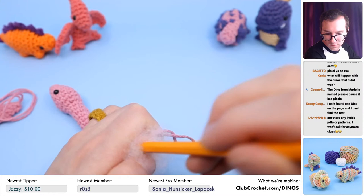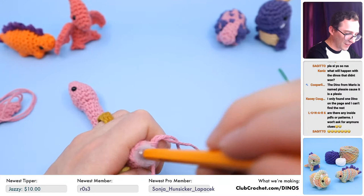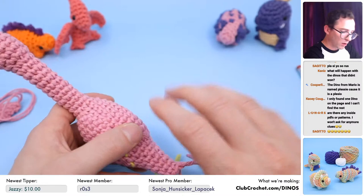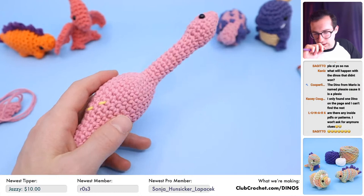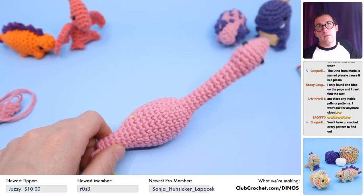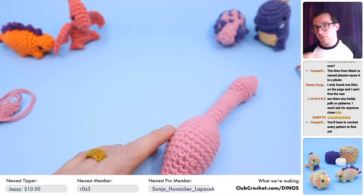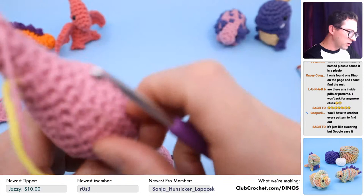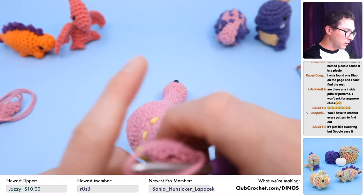Oh, that's kind of a fun little fact, Coop. I only found one dinosaur on the page. I can't find the rest. Well, they're not all on that page. They're all over the website. Look for hard to find pages. Look for normal pages, like on the home page, pages that you would go to. I don't think there's any on patterns specifically, but I'm not totally sure. Our web designer is the one that actually put them all over the website. She told me where she put them all, but I can't remember where they're all at. I remember where a few are, though, but there's a lot of them, you know?